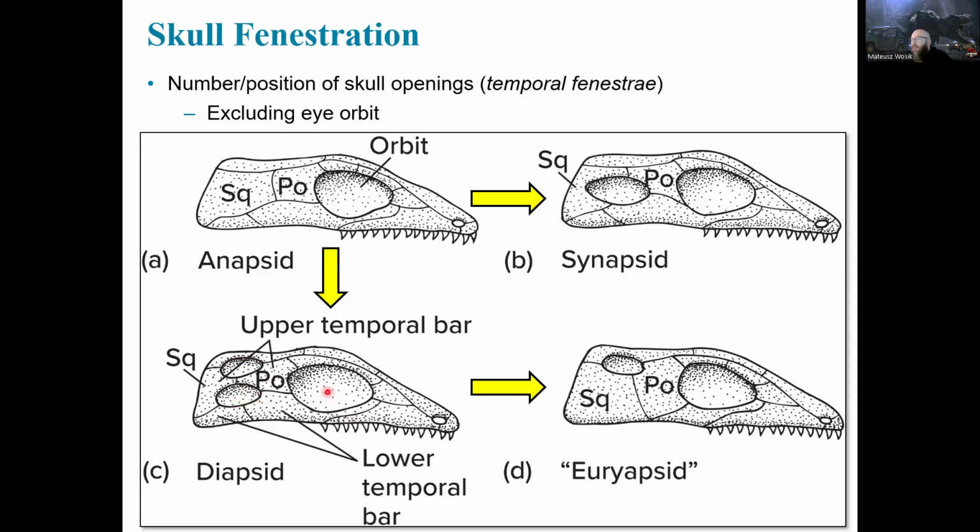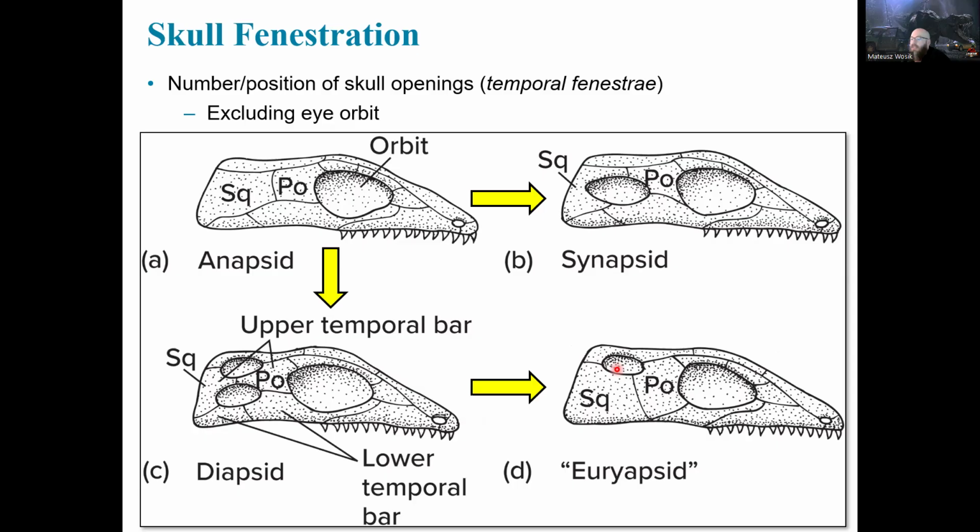And then at some point along the way, diapsids further evolved. So some of them stuck around in terms of this condition, but then there was a derivation where some of them evolved into urapsids, meaning they went back to this single hole condition, but only keeping that top hole of the two. So it's different than that of the synapsids. Even though it's one, it's a bit different because they lost one of the two while retaining the other.